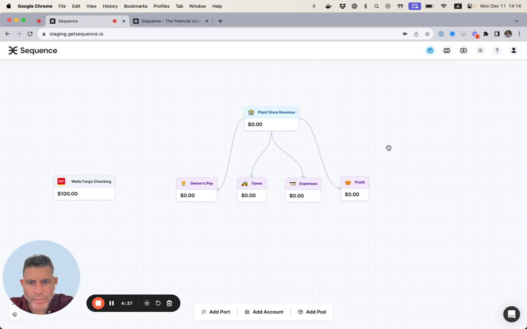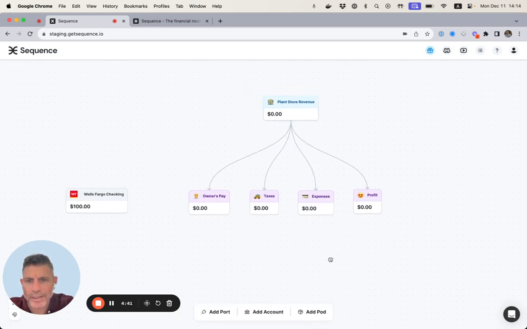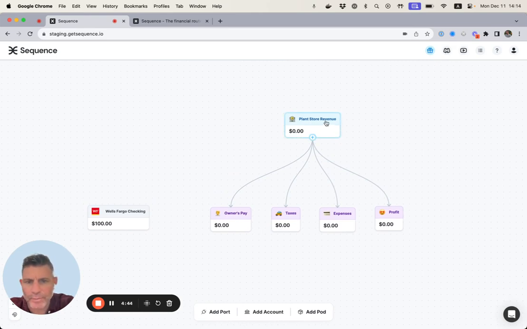And I save this rule, and it's immediately functional. It's immediately operational. The minute I send money into plant store revenue port, it's going to be automatically divided between these four destinations.